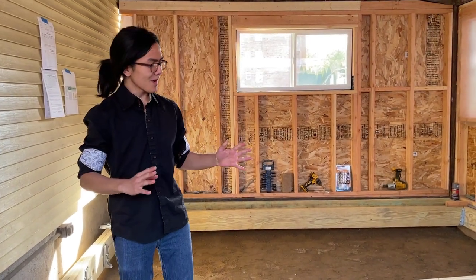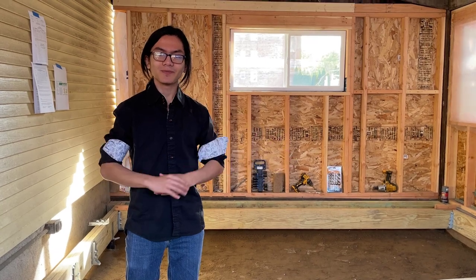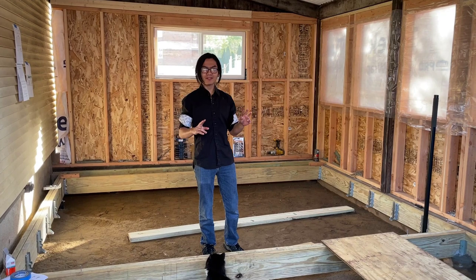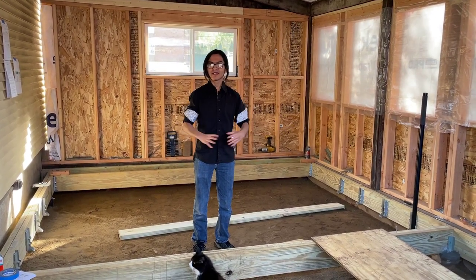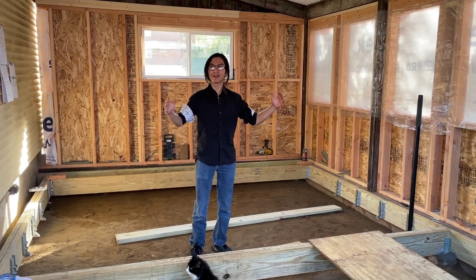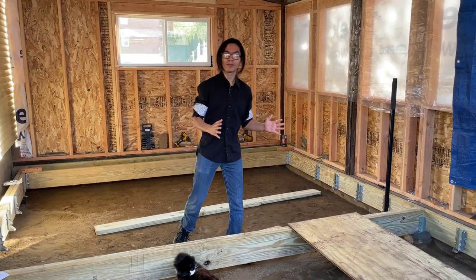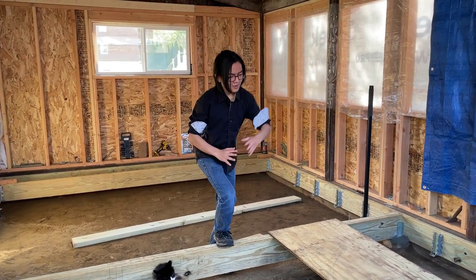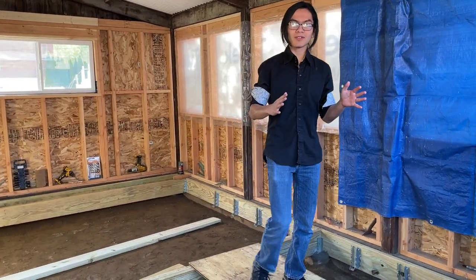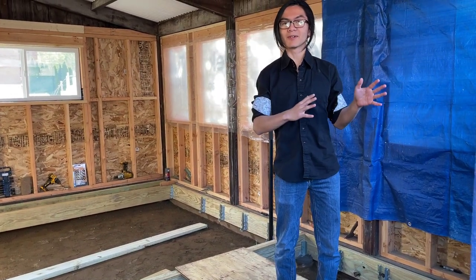In this video, we're going to be talking about how to pick the right joists for your room. When talking about a floor, you have to consider two things mainly: weight and length. In our case, we have a room that's about 17 feet by 11 and a half feet. We also need to make sure that the floor holds a reasonable amount of weight — about 30 to 40 pounds per square foot of live load or dead load.